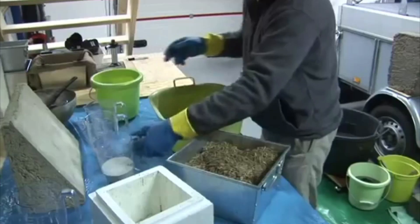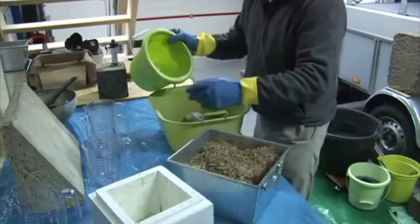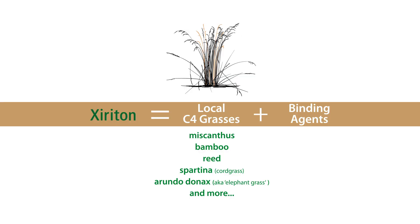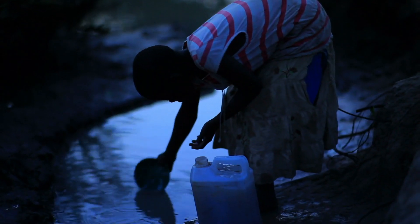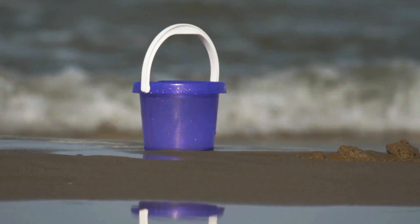So, you ask, how does this amazing substance work? Well, it's a pretty low-tech mix, which depends entirely on where you live and what you want to build with it. There are many types of ZeroTone possible, depending on ingredients. Made from local C4 grasses in combination with binding agents, preferably lime and natural pozzolans, this material has a lot going for it. Additives are used for extra density and weight. The mix needs water, of course, but not precious clean water like with concrete. Ditch water or sea water is fine.